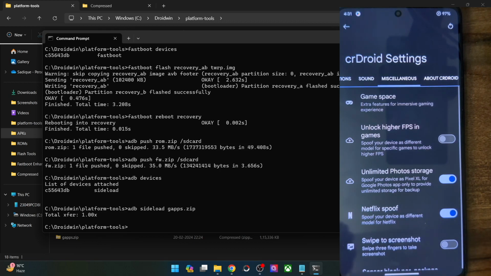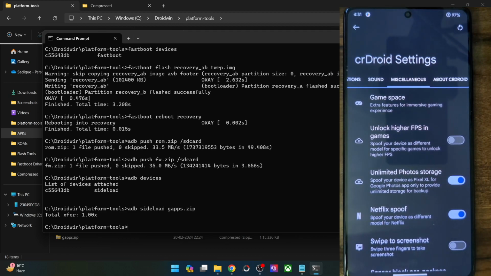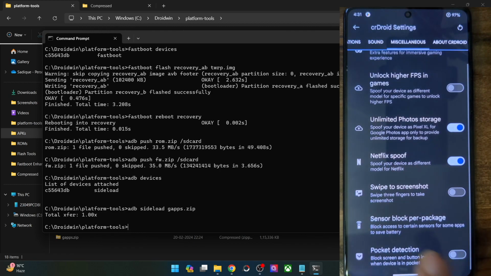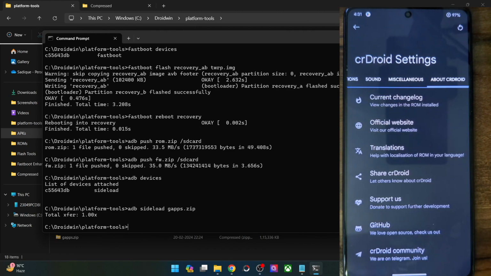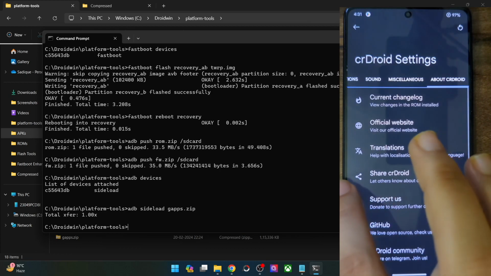So if you use a custom ROM, then the Widevine L1 certification gets downgraded to L3, and you will not be able to use or rather watch DRM content in full HD. Instead, it will be downgraded to 480p or 720p. But by using the Netflix spoof, you will be able to watch all the DRM content from Netflix, Hulu, Amazon Prime, and all the other such apps in full HD, that is 1080p, without any issues as such. Then apart from that, it's the crDroid settings which you could verify from here.